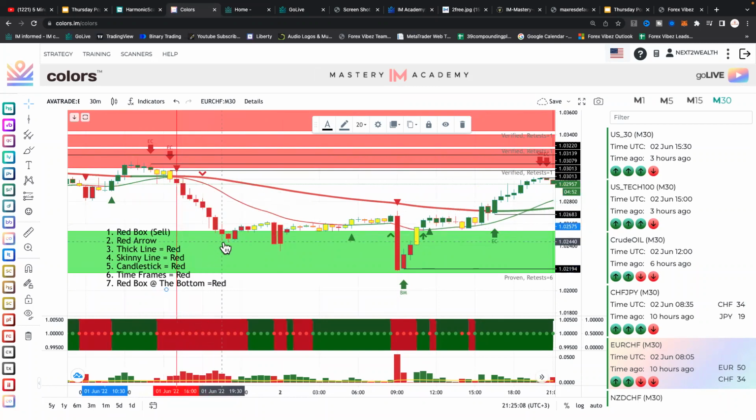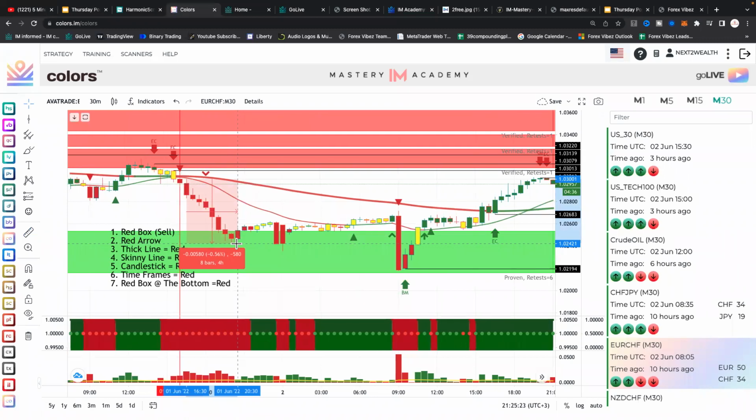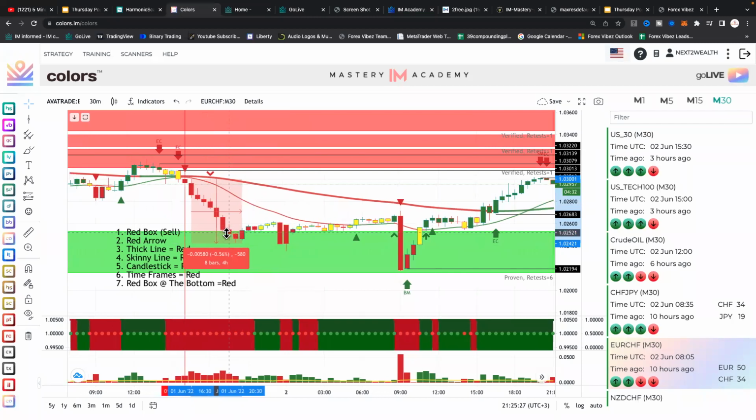Because remember I said in the Forex market, you can trade going up and going down, okay? And it dropped. Let's say you got in at this candlestick. It dropped way into this green box, 58 pips. Remember, pips are the way the steps of the market move are measured. And all you did was come over here and match some colors, and you were good to go. But then it gets deeper than that.